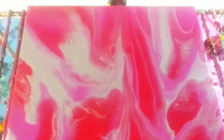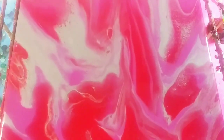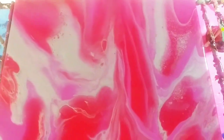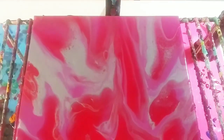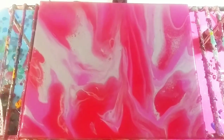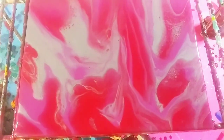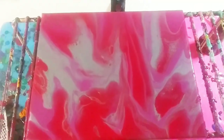And I did stretch it out just a little more off camera because I wanted to see more of that silver stretch along. But I kind of like it. I think it's a little different. It's not like any particular pour that I've done in the past because it's a new little material, so at least I know that it does work.